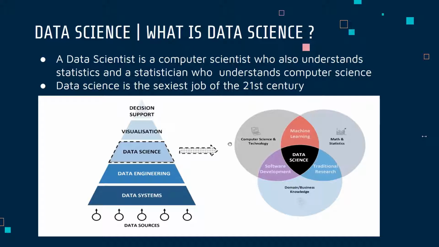And then at the sweet spot of all these domains, when you take maths and stats, machine learning, traditional research, business understanding, your subject matter expert, your product owner, and software development, computers and tech, the commonality you get in all of that is basically data science. So data science is unique in that it combines all these different aspects. It uses all of these skill sets or domains in order to achieve what it sets out to achieve.